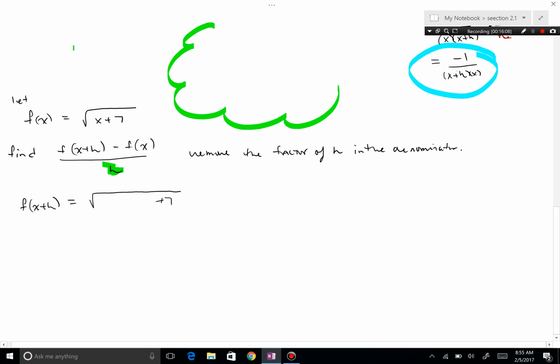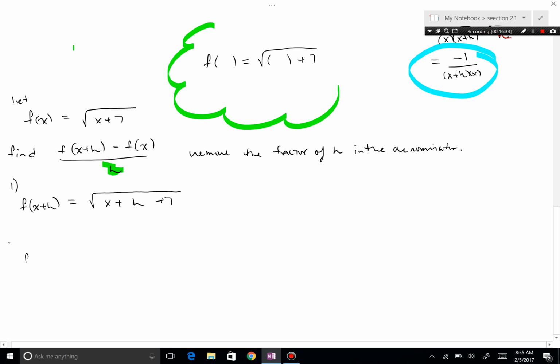What does this function do? Anything you plug in equals square root of crap plus 7. So if I'm plugging in x plus h, that's going to be x plus h plus 7 minus, okay, so that's that. That's that first piece. Now, f of x, I could put that off on the side, but they kind of already gave it to me in my original function once again. So let's go ahead and input our pieces. So this is step 1. Let's go ahead and plug stuff in.